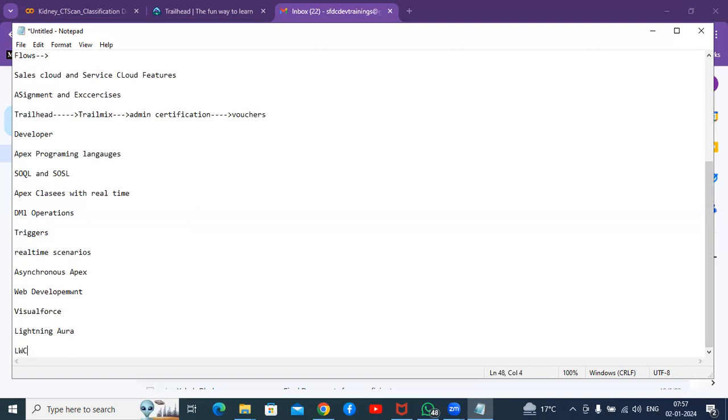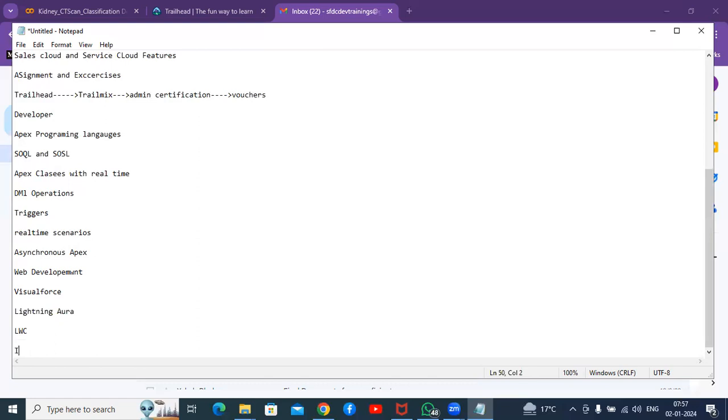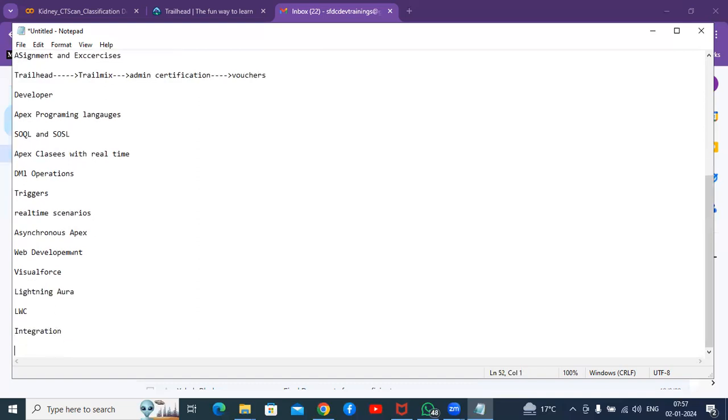At the end of the course, companies majorly look for people who are familiar with integration. We have two types of integrations in Salesforce. One is SOAP-based integration, and another is REST integration. SOAP is a much more complex integration, and for this we need to follow a lot of rules and regulations. Whereas in real-time scenarios, most organizations use REST integration.